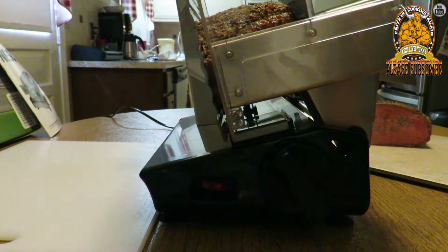Okay, guys, I reckon we're ready to get started with my new Nesco food slicer here, and it's the first time I've ever used this, so bear with me. I may have to make a few adjustments, and like I said, it's the first time I've ever done the eye of round as well, and I'm here to tell you it's driving me freaking crazy. I think Sarge is going to lose it, but let's go hot here, guys.